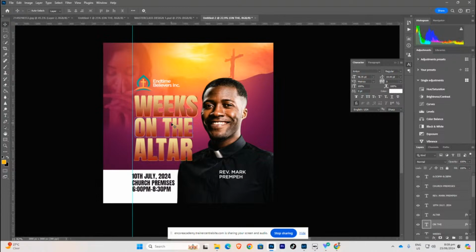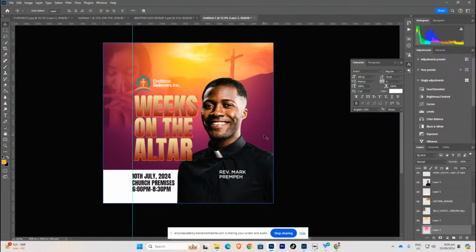So, continuing with Isaac's question, I choose colors that move with the mood of the theme or the mood of the event, right? Let's say this same flyer, imagine I chose a green background.